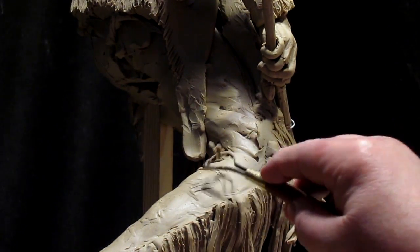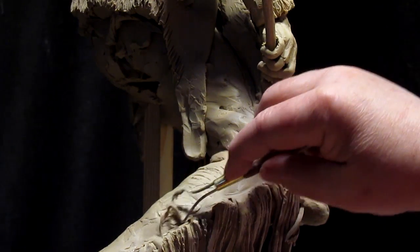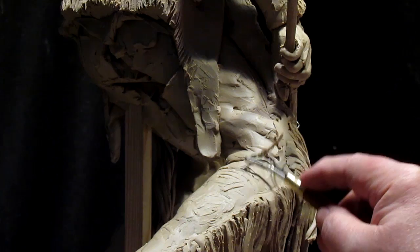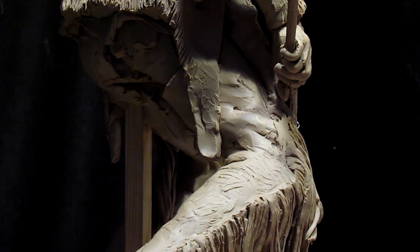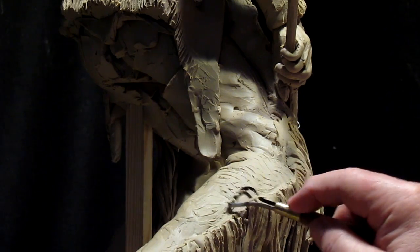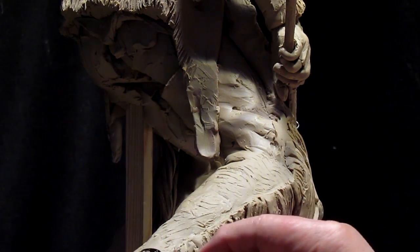What I'm doing now is just adding some texture here with a serrated-edged wire tool. It has little grooves cut into the leading edge of the tool that can leave nice little textures in your sculpture. It gives it a different look than, say, the skin on the hand and the moccasin — it just makes it different in texture, and therefore your eye thinks it makes a material difference. Anyway, that's what I'm doing right now.